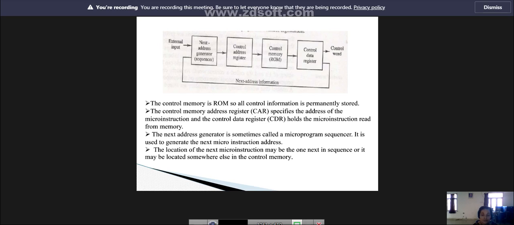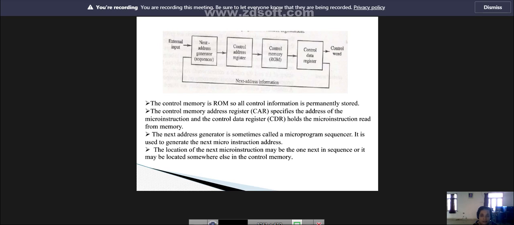It is used to generate the next micro instruction address. The location of the next micro instruction may be the one next in sequence, or it may be located somewhere else in the control memory.